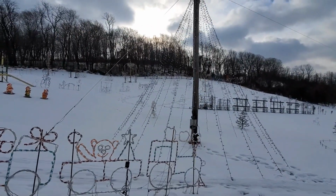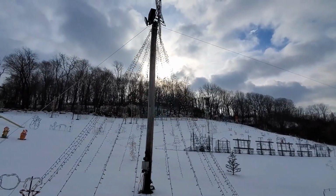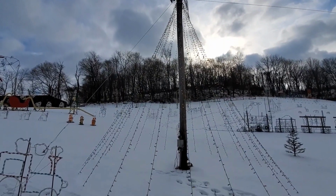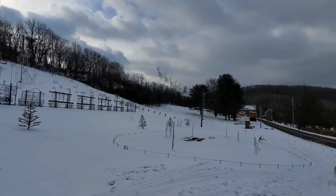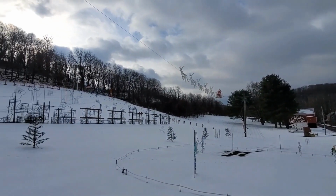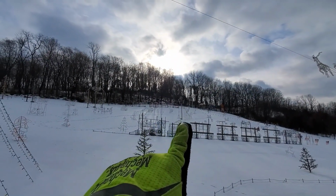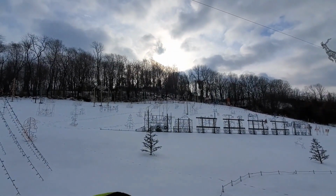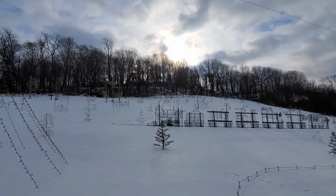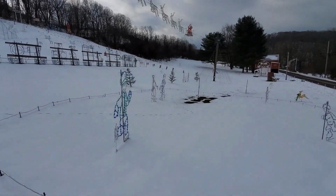Yeah, the camera is just not doing justice to the size of this. He was telling me the stars on top of each tree are 10 foot tall alone, just the star. And that's both of them, because you got one down here as well. I also made a mistake in the live stream when I was pointing out that right there. I thought it was a hockey net, like a goal. That's actually the ski jump, so I want to make sure that I correct that. And then here's the pond with the skaters.